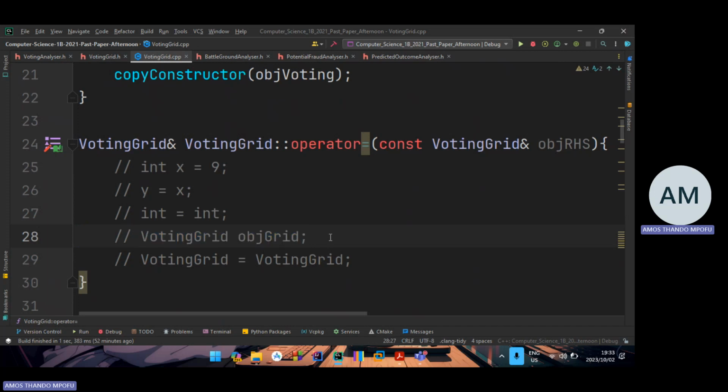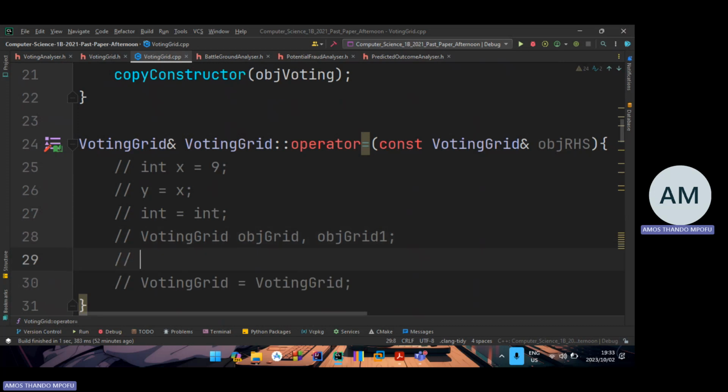And then, okay, I initialized 2. Let me say obj grid 1 using the default constructor. And then now I need to say, for example, obj grid is equal to obj grid 1, something like this, right?